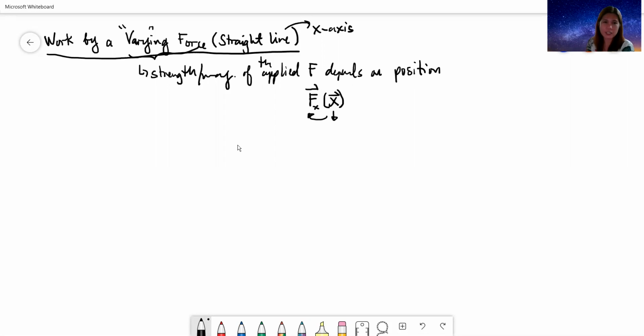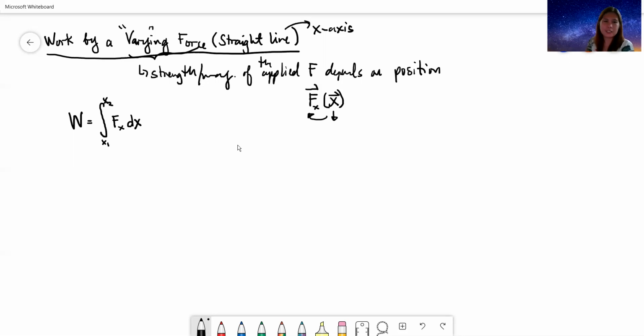So in general, the physical meaning of a work done by a force is equivalent to the integral, our best friend, of the applied force, and of course the integrating variable is the position. And then our limit would be from the initial position of the object that received or exerted the force, until the final position.